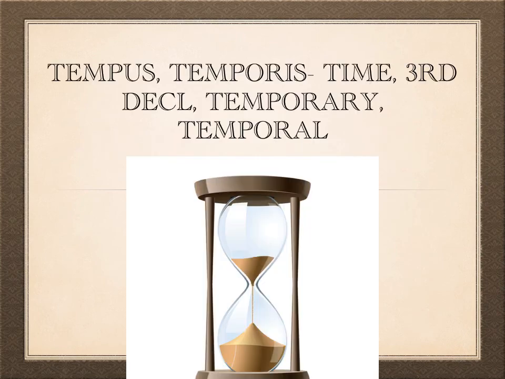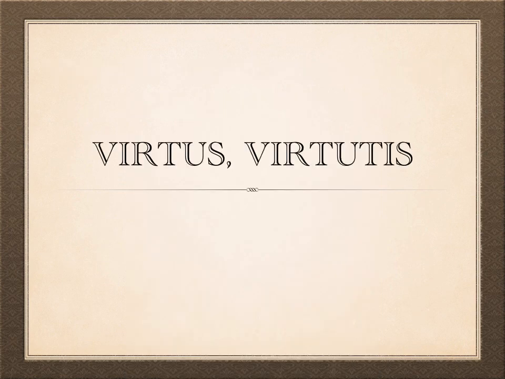Okay. So tempus, temporis. So notice that nominative. If you didn't look at the genitive, you would just think this is second declension. This is like a normal second declension word. So that's kind of weird, right? And our next one will be like that too. But then temporis, the genitive gives it away. And the actual stem is going to be tempor. So tempus, temporis, tempori, tempus, tempus, tempore, tempora, temporum, temporibus, tempora, temporibus.